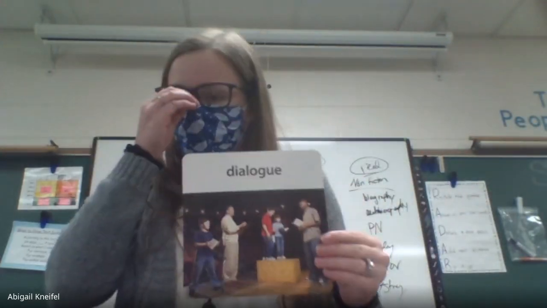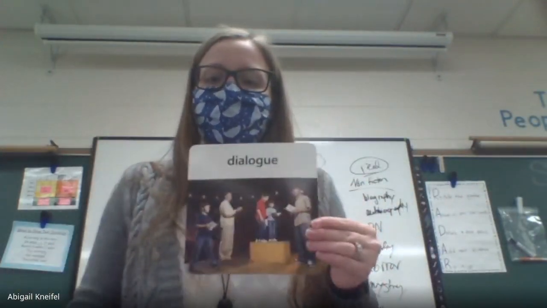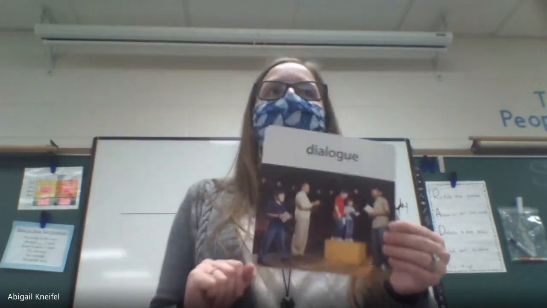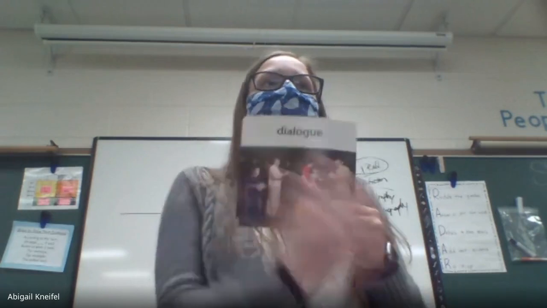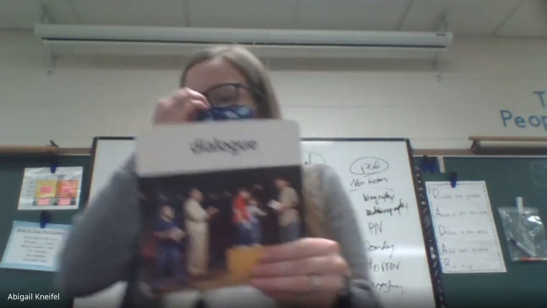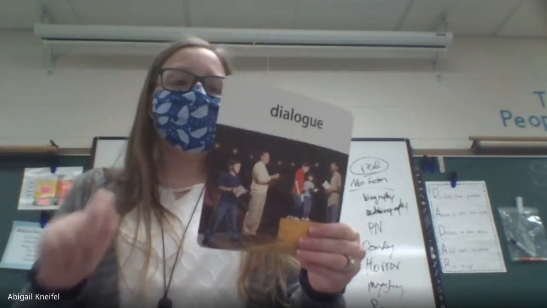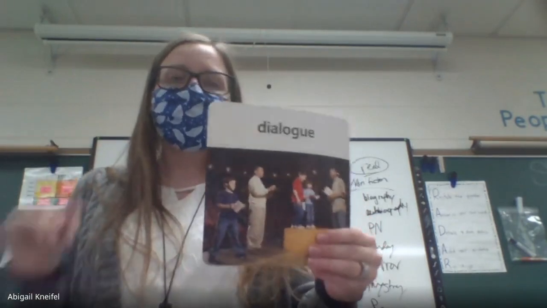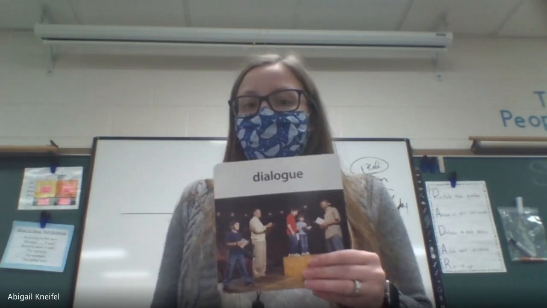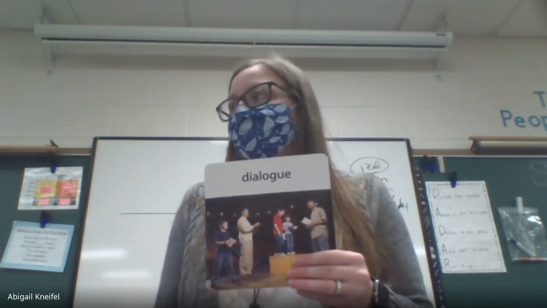So right now, everyone's going to make their own sentence using dialogue. If you're at home and don't have a dry erase board like Mark, you need to be putting it in the chat. Show me you're participating. Write a sentence using dialogue, using the meaning of it. The dialogue is the conversation among characters in a story. And when you're done, you can hold your board up. You're in 5th grade, so you better be using a capital letter and punctuation.